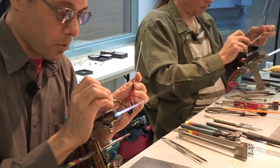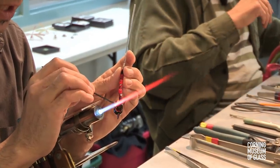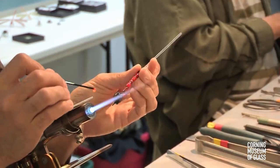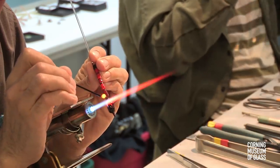In an ideal world, the piece would not crack and fly apart into 100 pieces, but as both Mike and I are well familiar with, that happens to a lot of the glass that we make. Just say no. It can be frustrating at times.